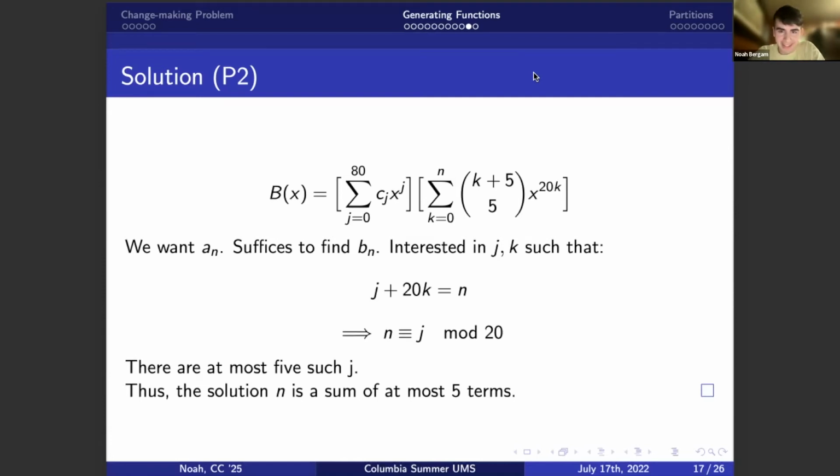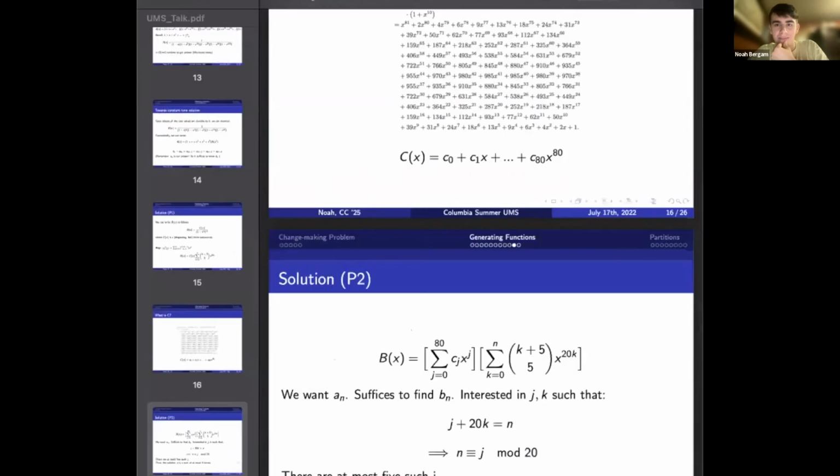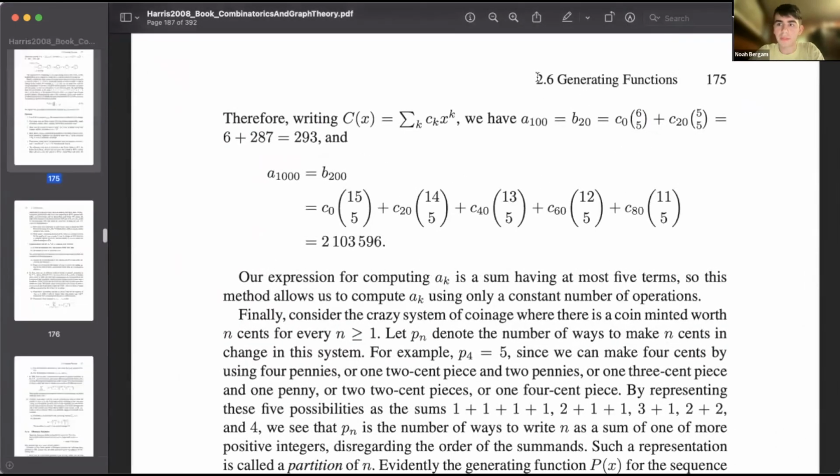So there is an example in the textbook that I could look at. In fact, I think I'll just do that quickly. Okay, so for example, if we are interested in a of 1000, then we can look at b of 200, right? Because the whole idea was that b was immediately determined by a, and b was like squishing down a by a factor of 5, right?